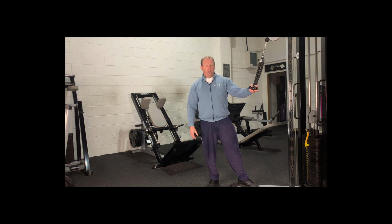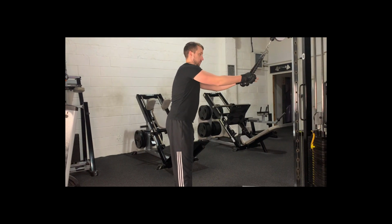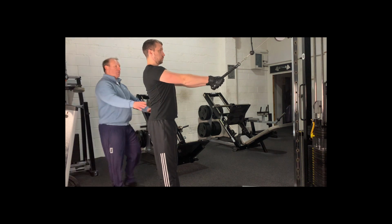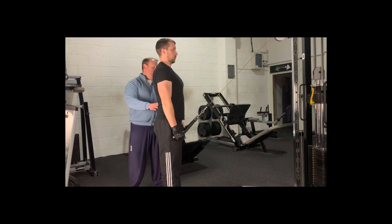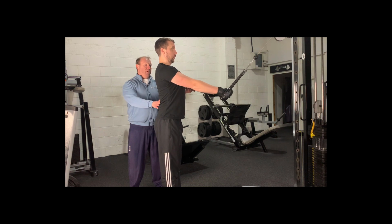George has never done it before, we'll give it a good blast, and then he'll tell you after what he thinks. Come on then, George, big set. So remember, completely step away from it, so you've got the stretch. Do not let the hands touch. Now, as upright and arched as you can, let the shoulders go. Okay, now arch, now drive through. That's it. Slowly going back now. Keep the arms as straight as possible. Push towards the machine, but keep your body where it is.